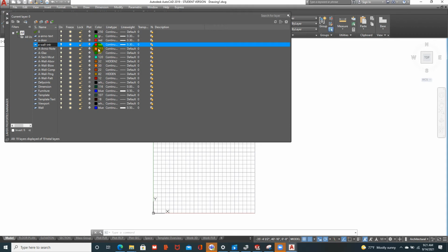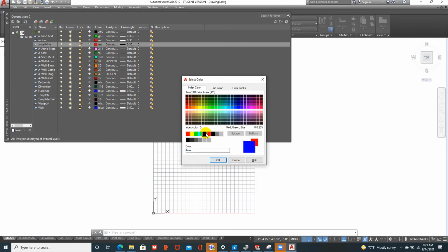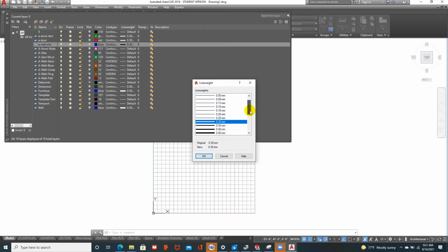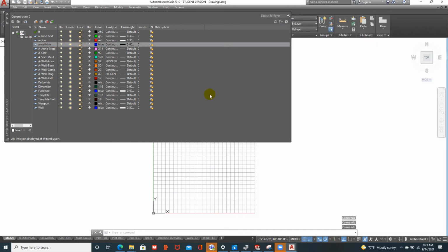That will be blue. I'm going to beef that line weight up to 0.5 or 0.6. The standards call for 0.6, but 0.5 was what I was always using before, so I have a tendency to default to that.